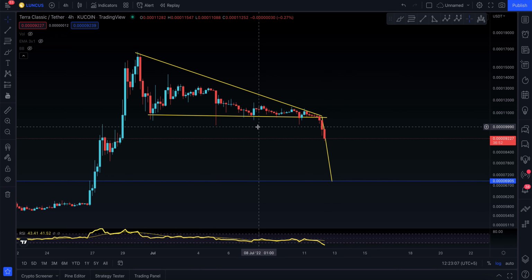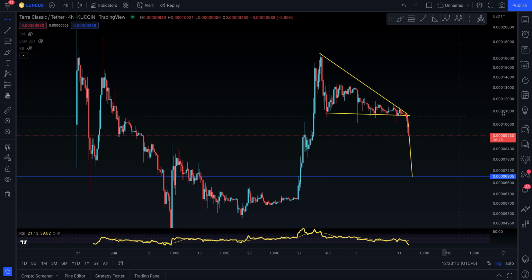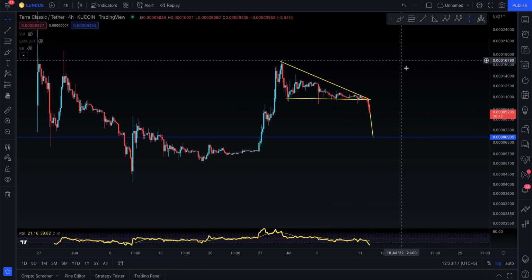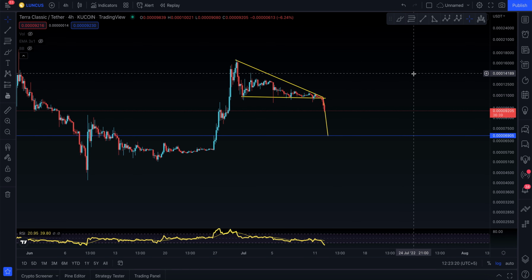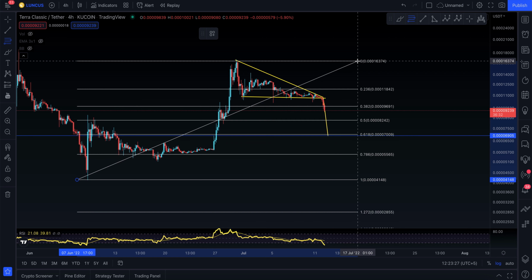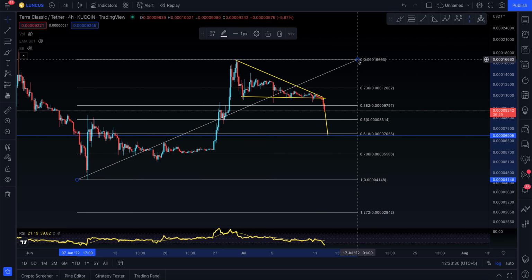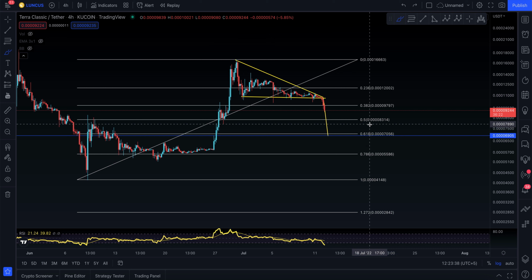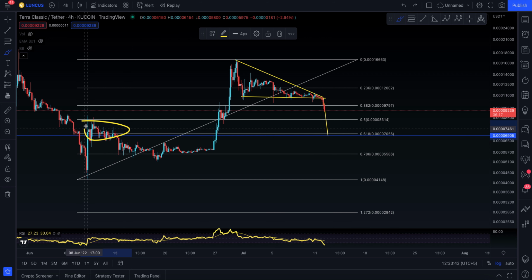Okay, it is what it is right now. The thing is, guys, what I want to say is that it's not really good for this coin to go back, flip the sides and start to move higher. That's not a good scenario. The reason why is because if I try to pull the bottom to the highest point right there, oh, actually it is good, my bad, okay, because you are going to the golden ratio. So the golden ratio is down there, the 0.618. This is perfect. This is really, really good, and you do have a little bit of support here as well.